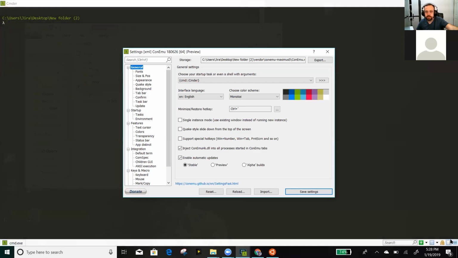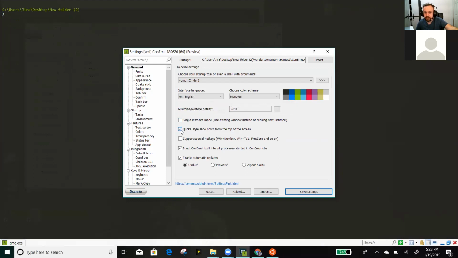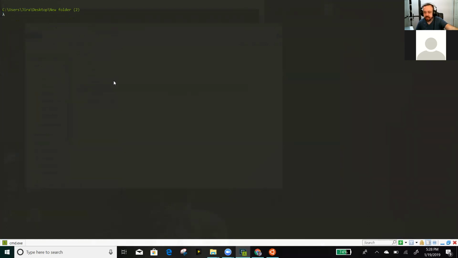It was pretty neat. All right, so we are going to see that right there, Quake style slide down, just below your mouse right now. Go down just a little bit, one more down. Quake style slide down. Yep. So hit save settings for that. Then open up your settings again. They'll be in your bottom right. There you go.